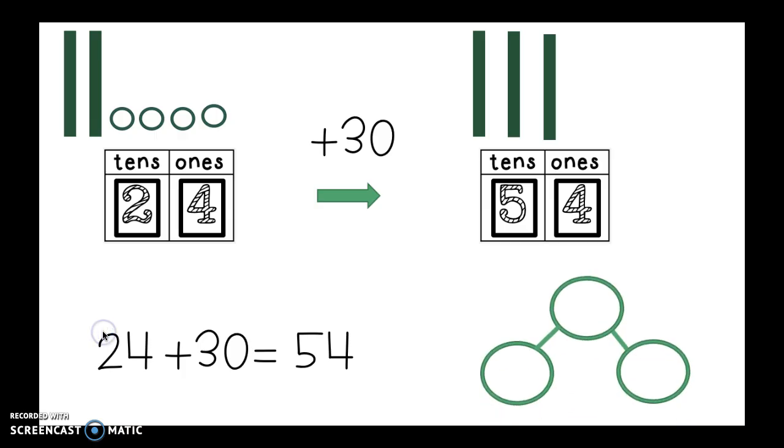What if I wanted to really go bananas and I wanted to fill in a number bond? What could I do for that number bond? Well, I'm going to start with the whole amount at the top, which is 54. What are my two parts, friend? Yeah, excellent. The 24 and 30. Because when I added 24 and 30, I got the whole amount, which was 54.